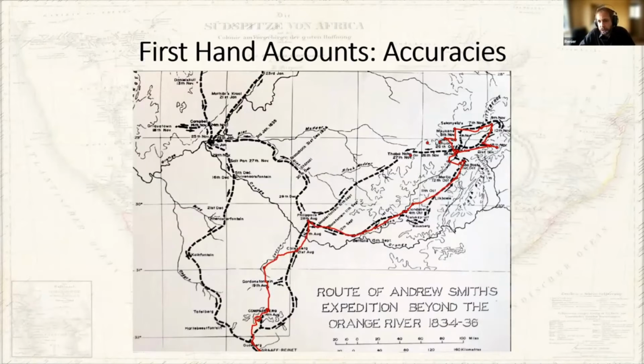And the ones drawn by the publishers, although they tend to be more accurate in their geographical display, also have built-in inaccuracy because they just simply connect one part of the map to another one. In this example here, you can see the black line is the route of Andrew Smith according to the author of the publication. Yet the red line is the actual route the expedition did, based on a systematic reconstruction of the route from their first-hand accounts.